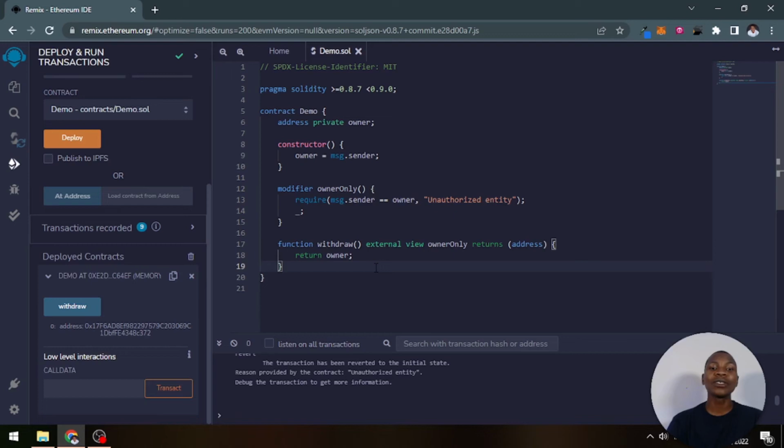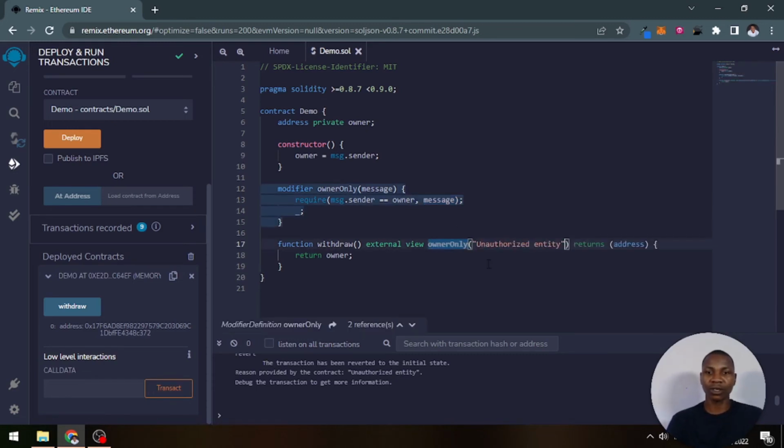One thing you can do to make it even cleaner and more dynamic is to include a message here, and let that message be passed like this, message. This will be the message that will be passed inside of here, and you can now call this function this way and pass in the message that you want. Compile.